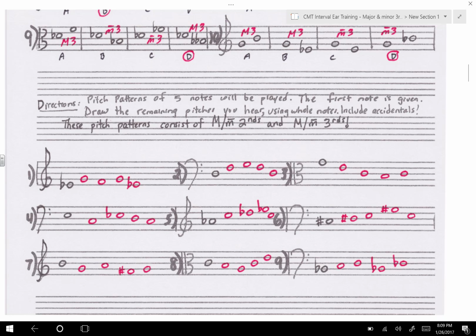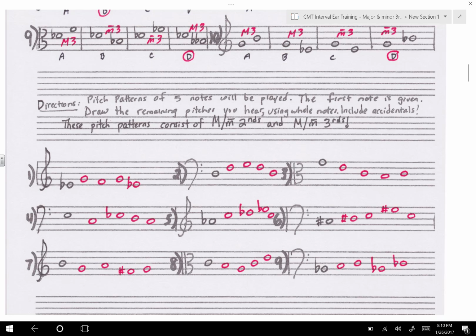This sounded major at first. The first 3 notes were ascending, and we're looking at a major second and a major second. Do, re, mi. The 4th note was the same as the first. Perhaps you realized that and drew it in, or perhaps you realized that from the D back down to a B flat sounded a major third, descending.